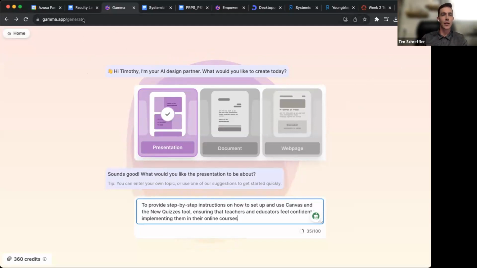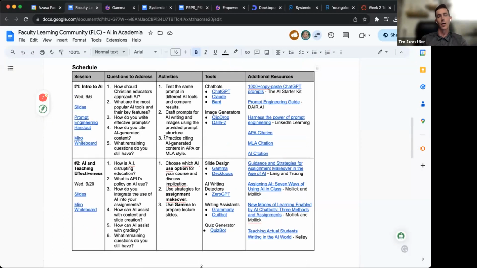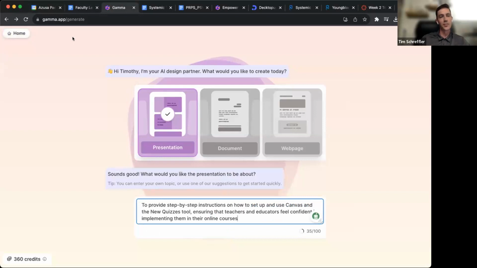To remind everybody, if you want to follow along with the links, Mike will share them, but they're also available in our document. So some of the apps that I'll be talking about are available here in our document, and you can follow along as I go on here and try it yourself, like we did with ChatGPT last time.